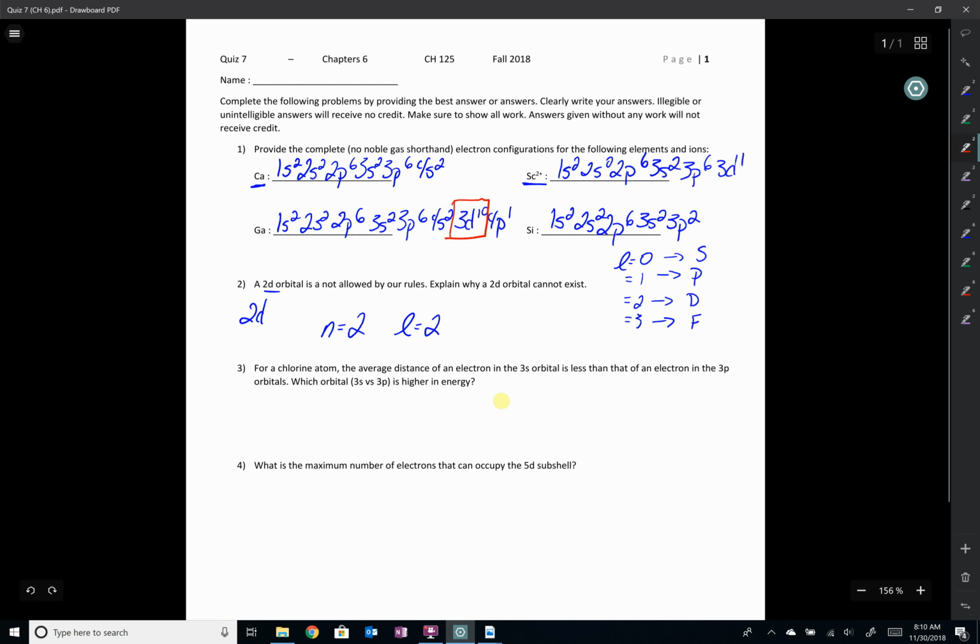Our principal quantum number n can be any integer value, from 1 to infinity. L is anywhere from 0 to n minus 1. That is the maximum, right? The maximum for L can be n minus 1. So if n equals 2, the maximum L could be is 1. So it's a violation to have L equal to n. L can never equal n. Right? So the answer I was looking for here is some discussion about what the limits of L is. N cannot be equal to L.